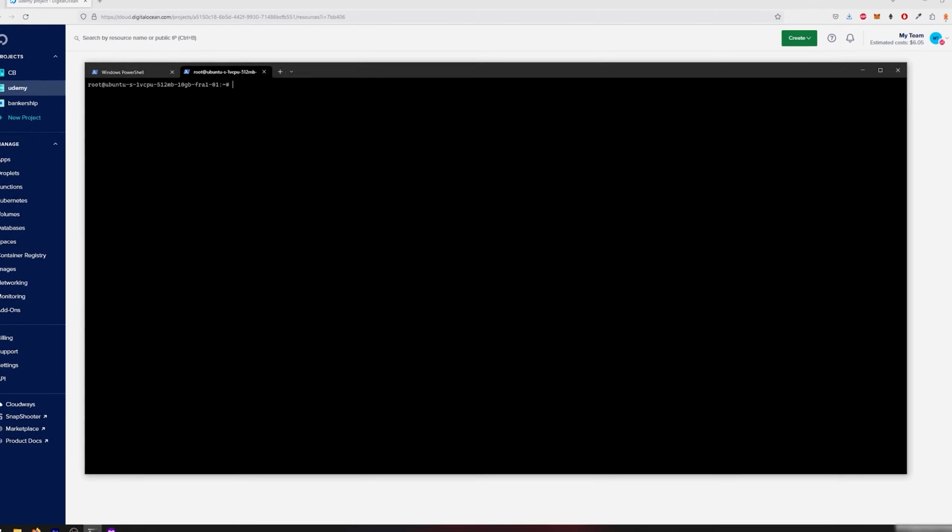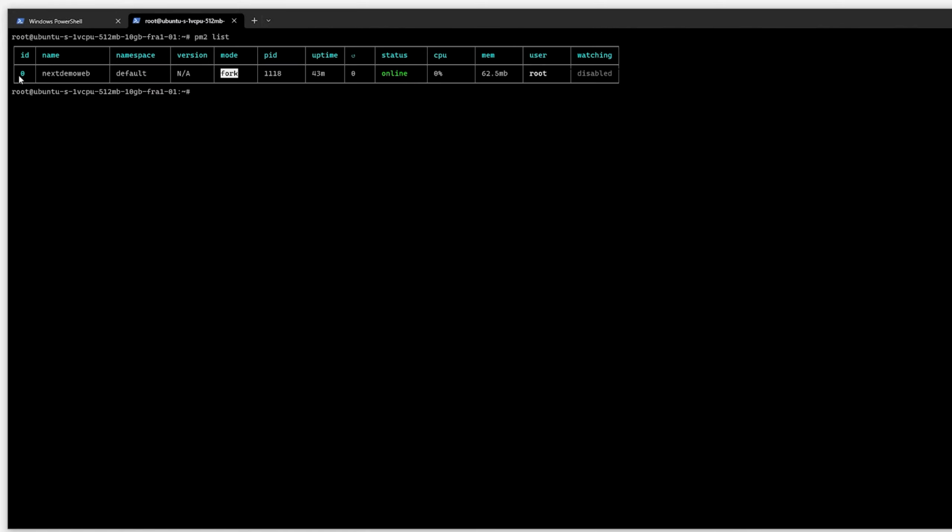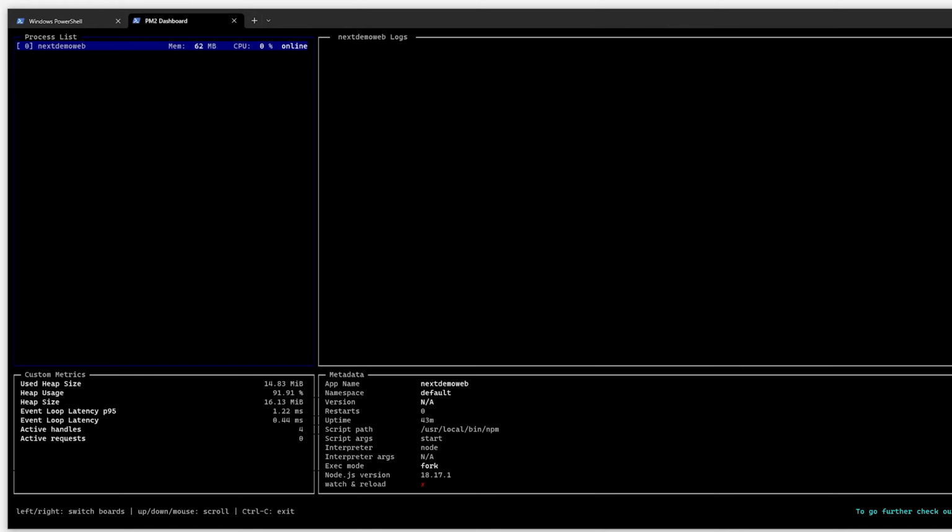In order to access live logging, go back to your server's command line, use the pm2 list command to find the ID of your website's process. In my case, the ID is 0. Then use the pm2 monit 0 command. If you keep this on, whenever an error or warning occurs from the Next.js project, you will be able to see it right here, and easier figure out what's going on.